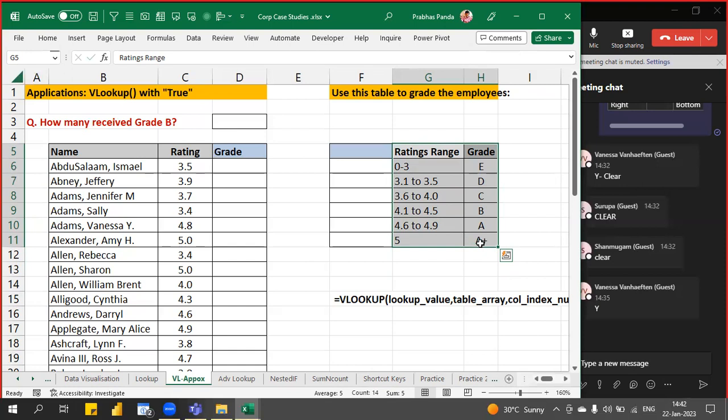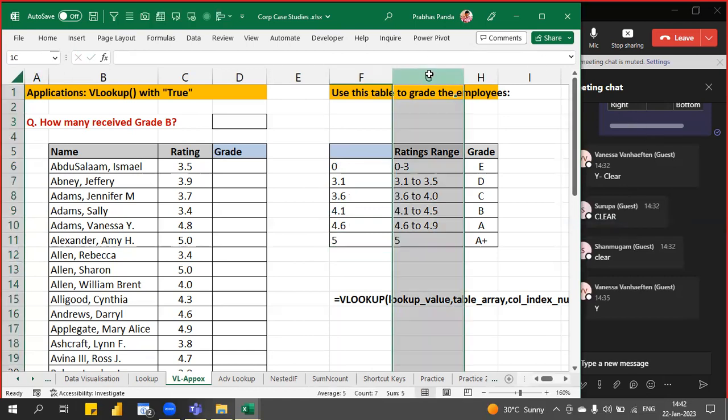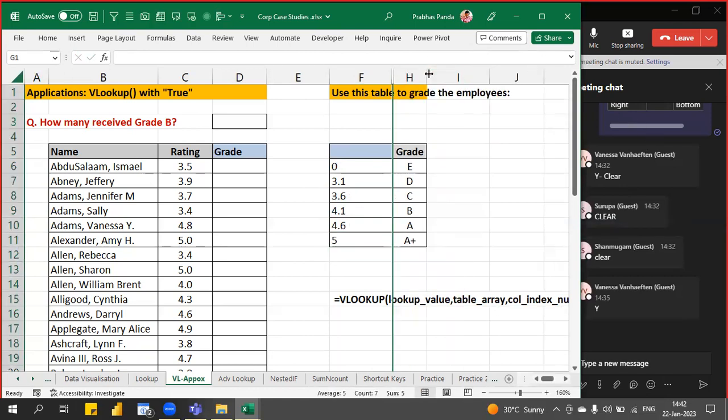What is the meaning of matrix? Just see. 0 to 3, it's a theory to understand. But technically, if I would like to present it on the screen, how will I present? I will show you. Just see. I'll go over here with 0, 3.1, 3.6 over here. And then I'll go for 4.1 and I can go for 4.6 and I'll go for 5. Okay. Now, if I go and hide this column, what is the meaning you are getting?